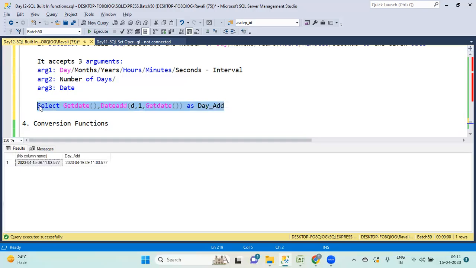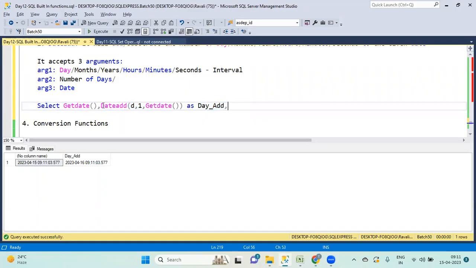Just run it now. Actual current date is 2023 April 15, 9:11. But after adding 1 day to it, see what the date is: 2023 April 16, 9:11. Everything is the same, only the date has changed from 15 to 16.